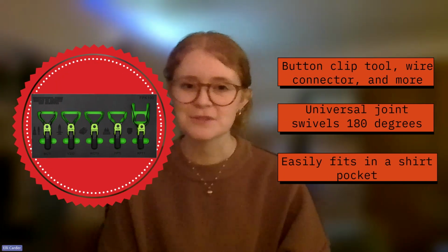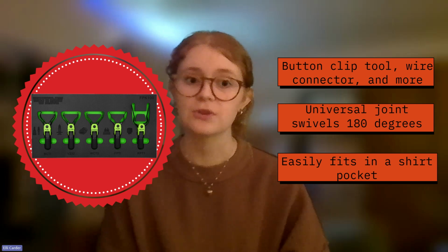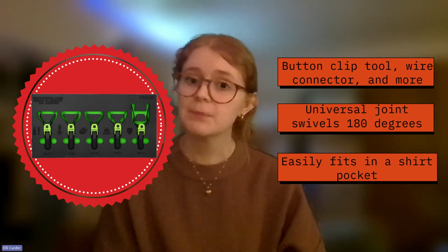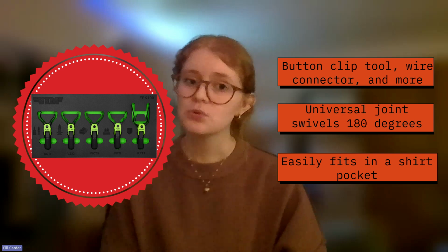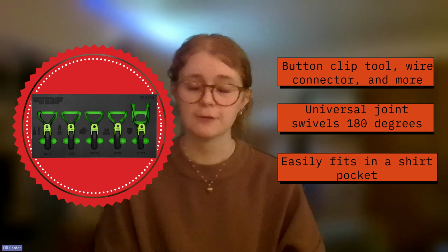Next up, we have VIM Tools 5-piece Flex Finger Plier Kit. This kit includes a button clip tool with a swivel head, a fuse puller tool, a relay puller tool, body clip mini pliers, and a wire connector. The tools are colored bright green for easy visibility, and each tool can fit in a shirt pocket for quick access.